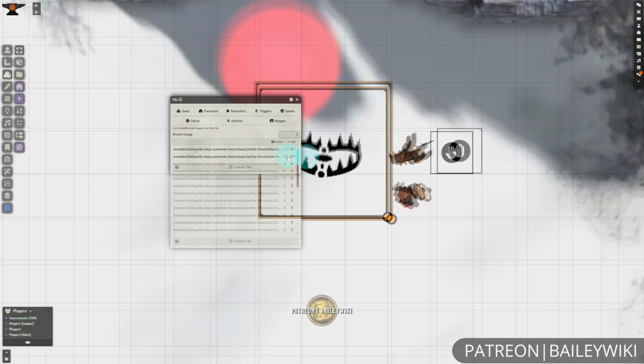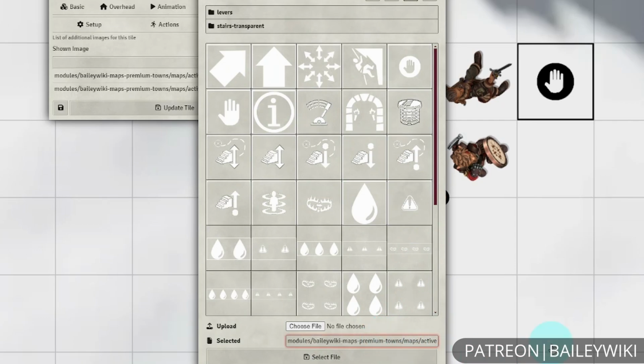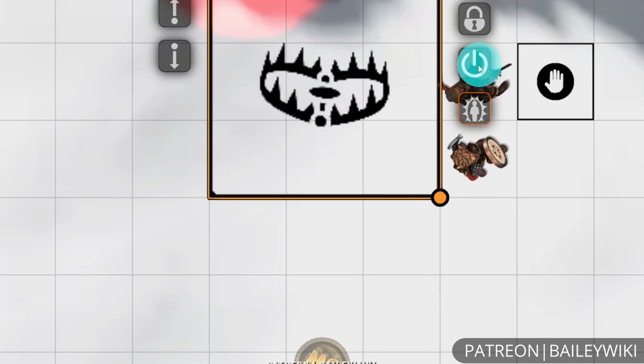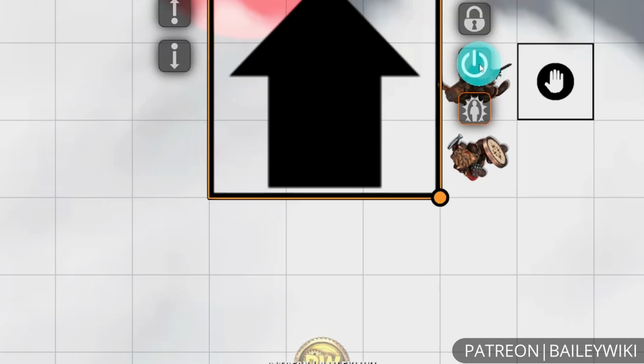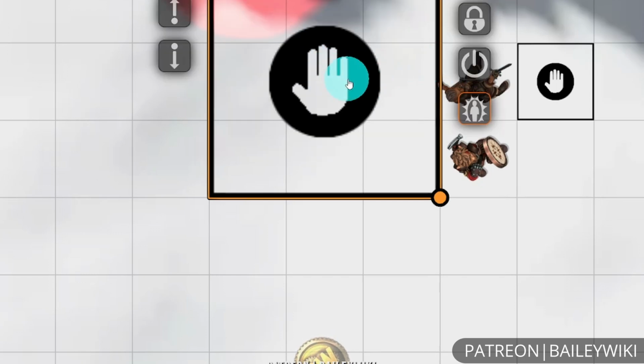Another cool application here is that we can also use wildcards. So here I have the 1x1 for a lot of these. A lot of these have 1x1, right? So I can take the end of this, and if you're familiar with the wildcard system and the rest of Foundry's file naming convention, if we add an asterisk and then select the file and update, now, whenever we activate this tile, it's going to go to a random 1x1 tile that is within that particular folder.